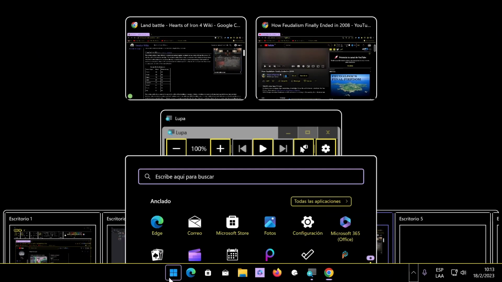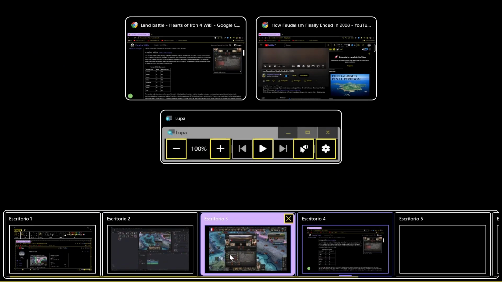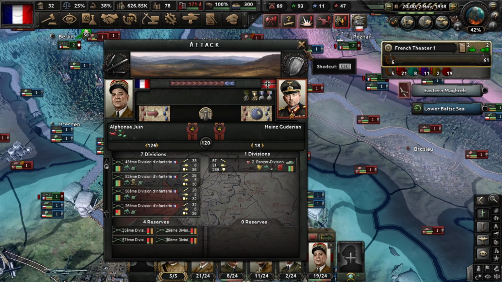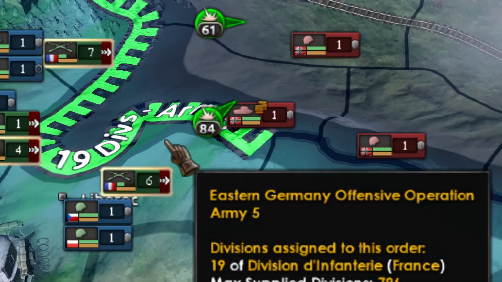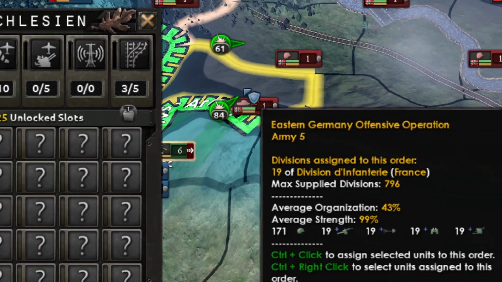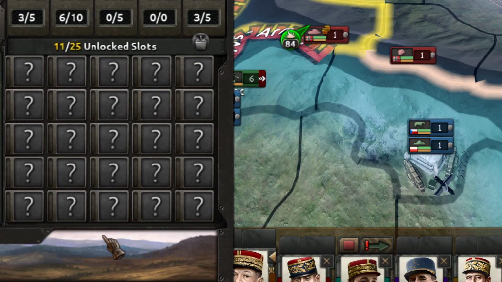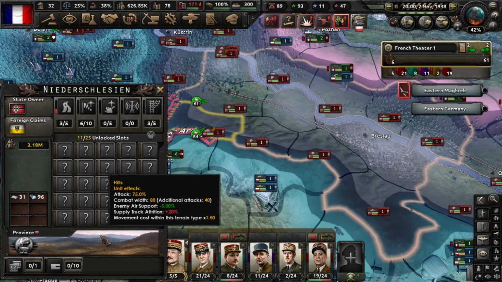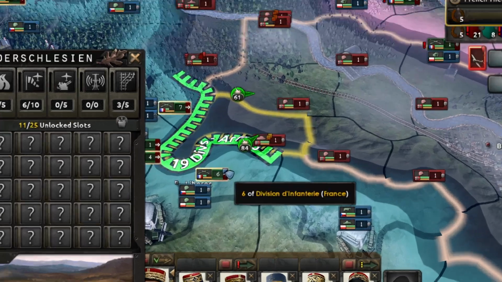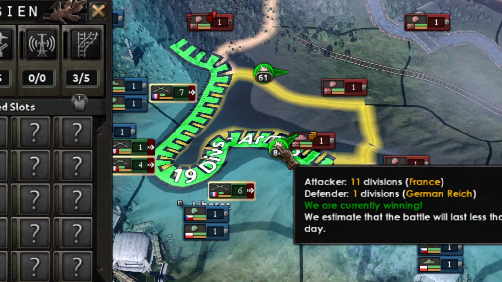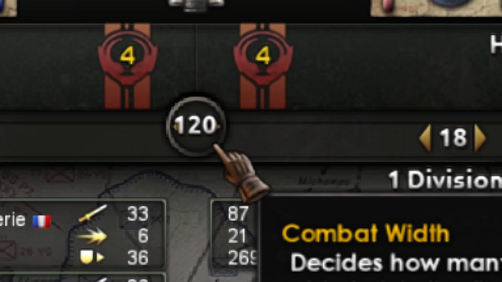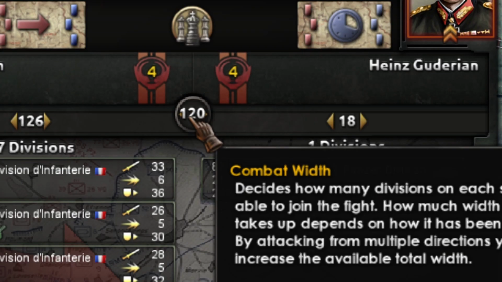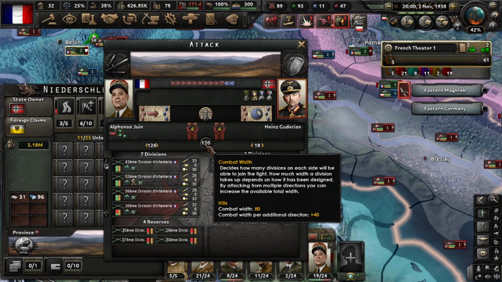So this means that, for example, in this case you should check which is the target terrain. We are going to click there, and here you see the terrain, and you will find hills. So you find the base hills, that I think was 80 plus one direction, which means that this combat width should be 120, and it is 120. If you mouse over, you will see the details.